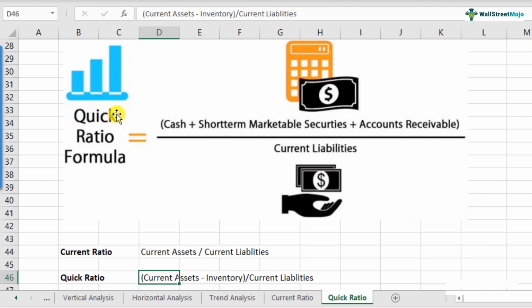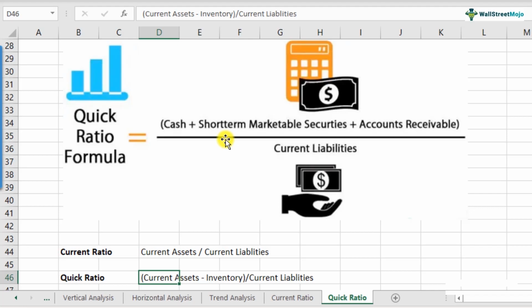So what we are assuming is how quickly we can convert the current assets into cash. That is a parameter. Inventory, if you look at, inventory takes a bit longer as compared to these, right? How will the process of inventory happen if it has to convert into cash? First, it will be a raw material inventory, then it will become work in progress inventory, then it will be finished goods, then finally the sales process will happen.